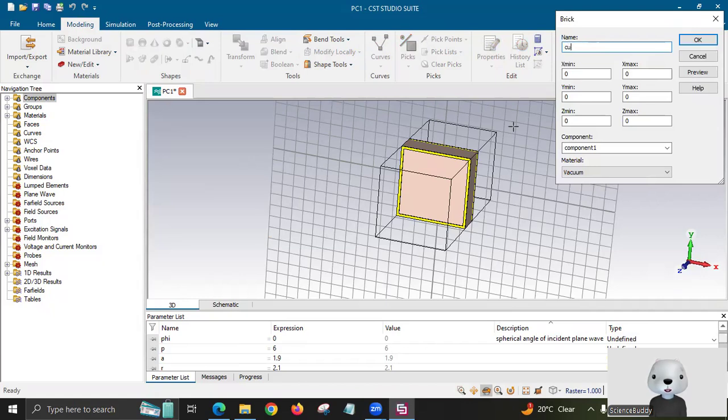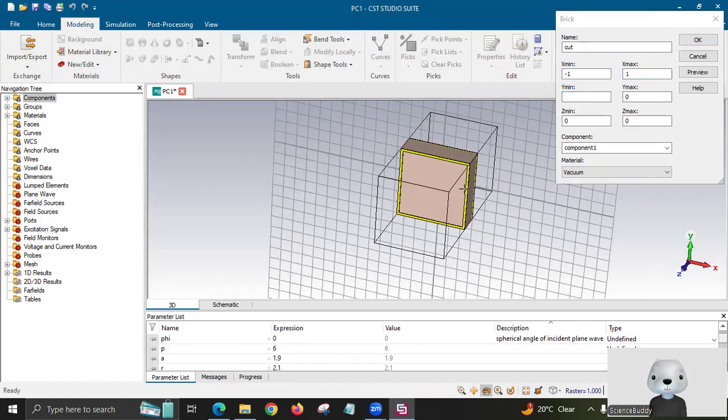This is also for cut, and x minimum minus 1 plus 1, 1 plus 1 is equal to 2. Then y will be, let's say, the entire part is 6.